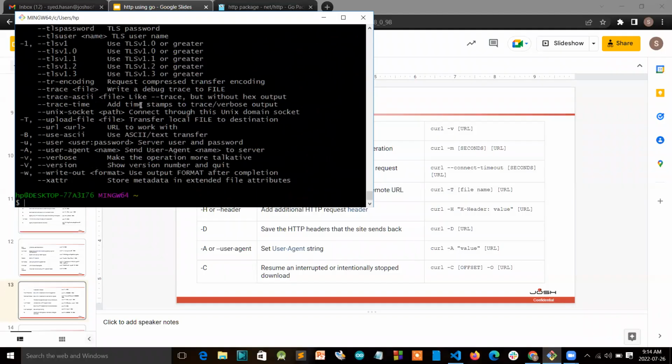But whenever you use curl, you'll mostly be typing it out on Google: this is what I want to do, how to do it on curl. And whenever you get an answer on any website or Stack Overflow, you check out the flags and then read the documentation. For example, somebody tells you to use the capital T flag, then you check out the documentation, look what it does. So next time you don't need to Google it. So yeah, this is the best way to use curl.